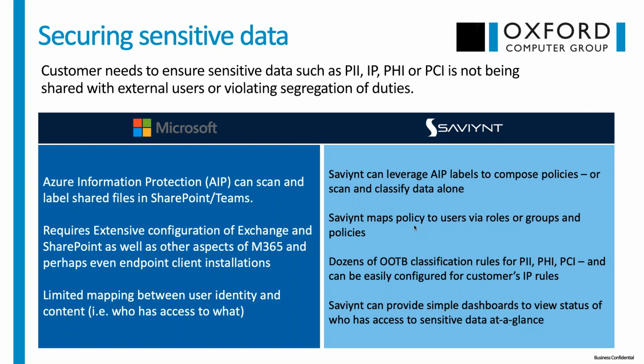And then fundamentally, we can provide these really simple dashboards to view status and to see, kind of in real time, who has access to sensitive data and understand, are we exposing that data to a guest user, for instance? And if so, what are we going to do about it? We can actually even do mitigation and remediation, again, on the fly, as an event-driven access review process or through our own remediation panel within the platform.